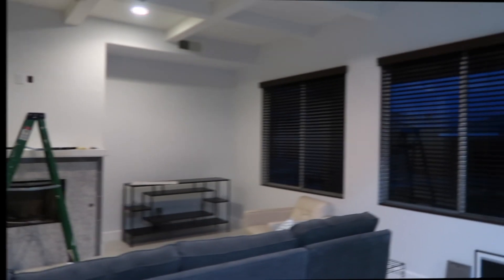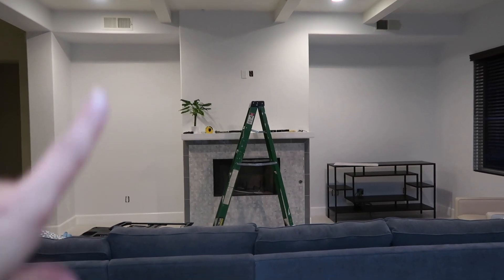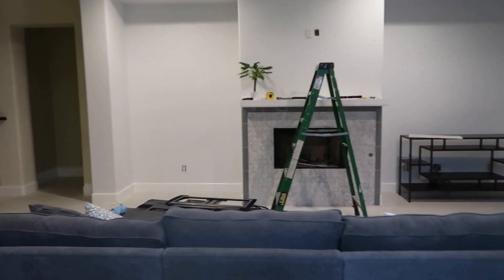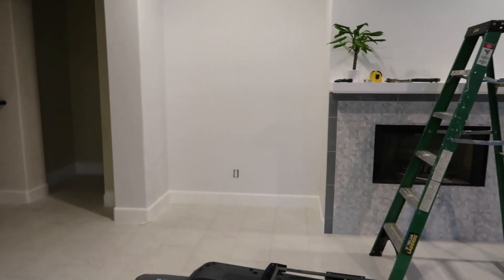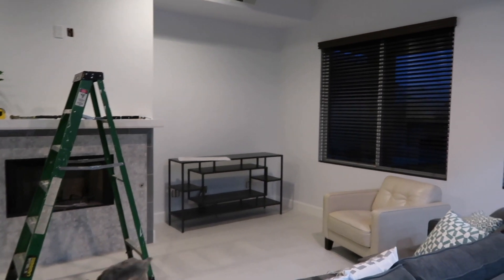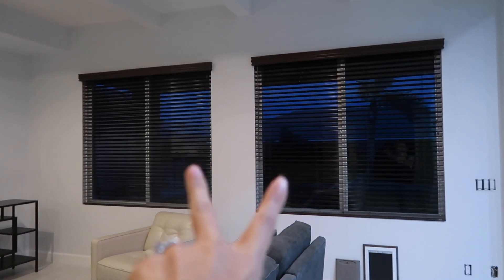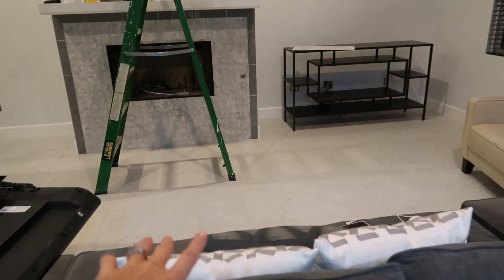We painted it the white Valspar, which is white with a tad bit of gray. You can see just a slight difference. I'll film a regular vlog another day to show you how it looks in the daylight. We're thinking in May or June we'll completely take these blinds down and put up some drapes — it was so bright when we had them down while painting and we just loved it. We still have to put the area rug in and everything.